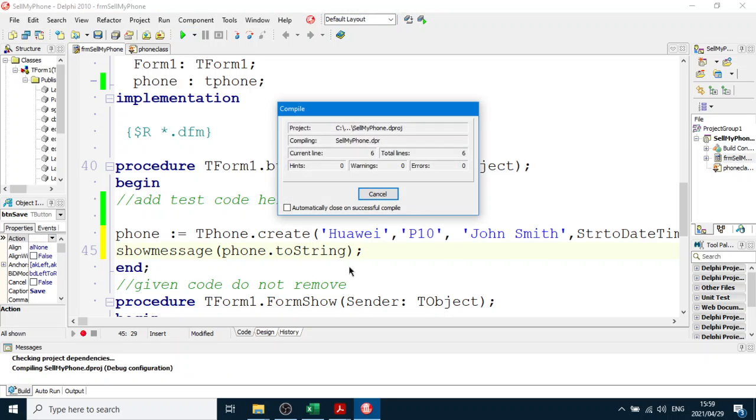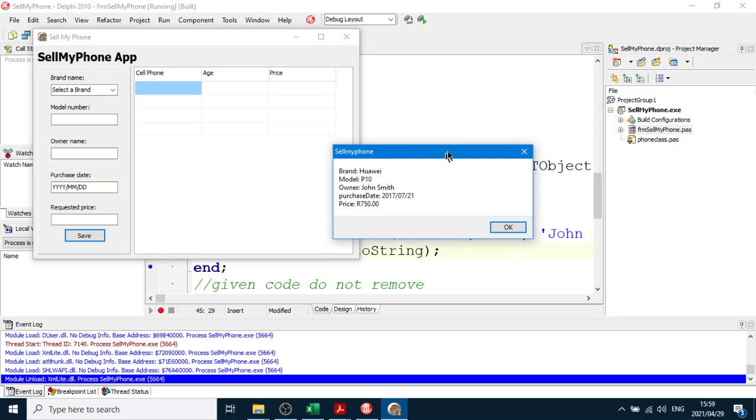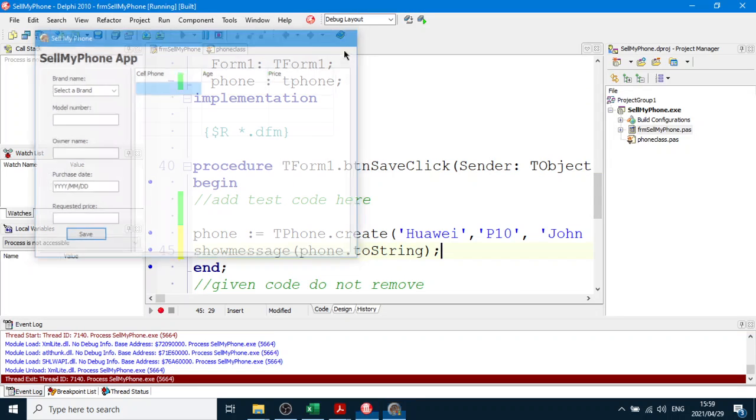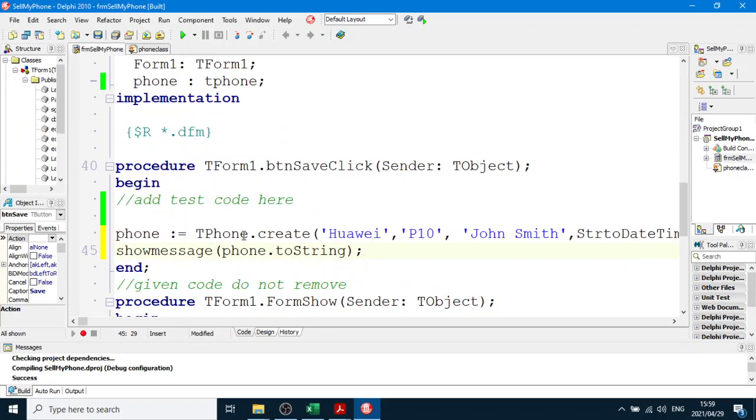And if you run the program, and then we just click on that save button, you'll see that is the show message that comes up. So that is a bit of magic that OOP has. Once you've written all of these methods over here, using them is pretty simple, but only after you've done the dot create. You've got to use dot create. This is the main program where you have your object belonging to that class, and then to create it, you say that object name equals the class name dot create, and then in brackets you put all the things you have to put in, and then you can use any of the methods.